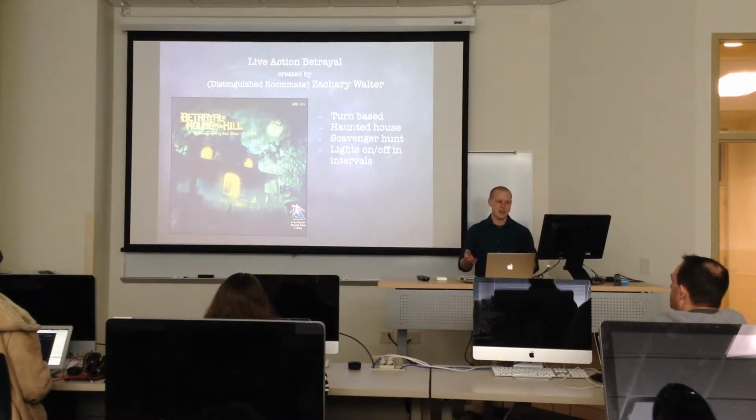And basically how it goes is it's turn-based. There's 30 seconds of lights on and 30 seconds of lights off. And how we do it is we usually get an entire house and then usually do it on Halloween. One time we did it in like an office complex, which was super awesome. But you have like an entire house and it's totally dark and everybody just has a flashlight.